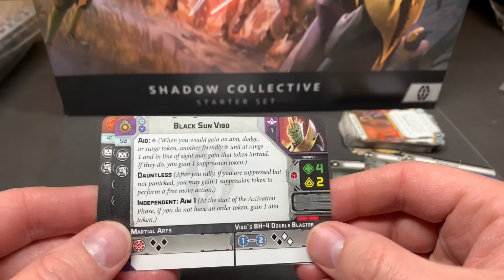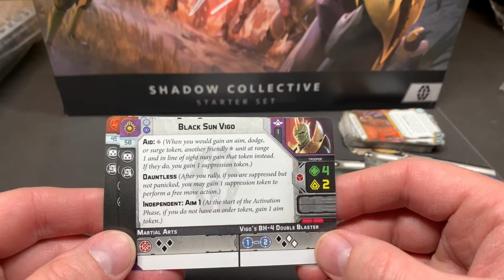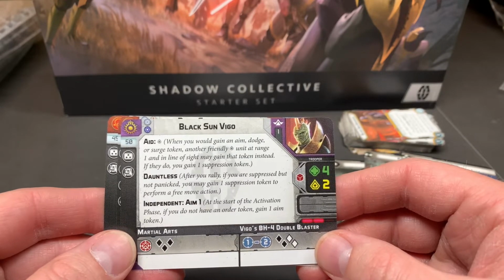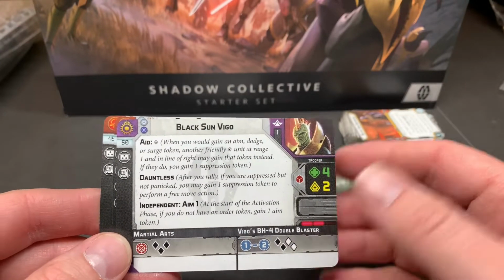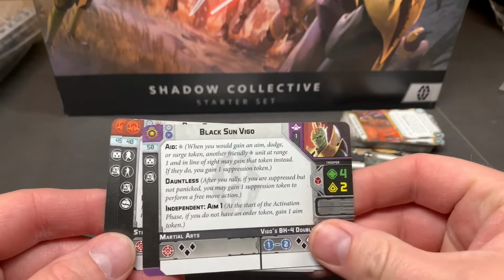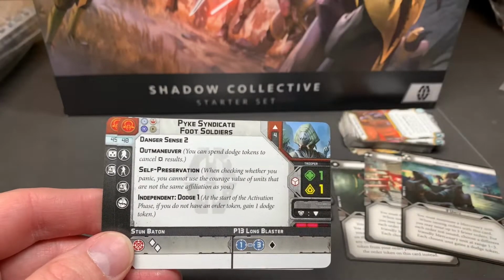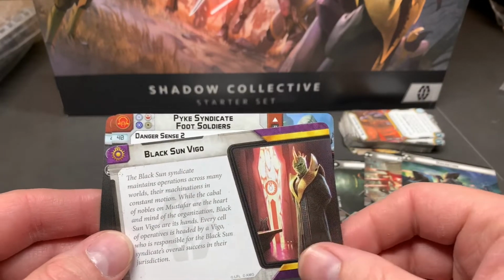Black Sun Vigo. He has Aid. When you would gain an aim, dodge, or surge token, another friendly unit at range 1 and in line of sight may gain that token instead. If they do, you gain 1 suppression. Dauntless and Independent Aim. It'll be fun and interesting to see how these independent keywords work with everybody now. Pretty cool artwork on the back.